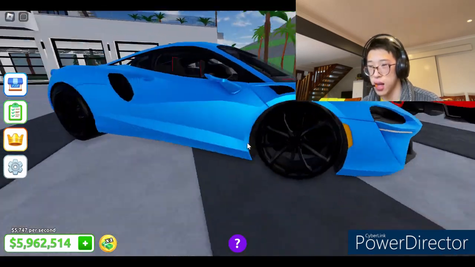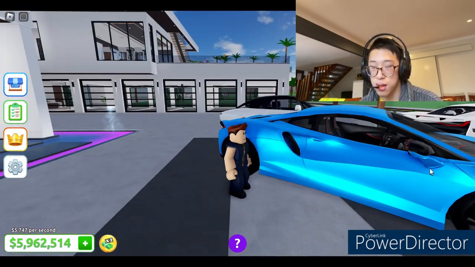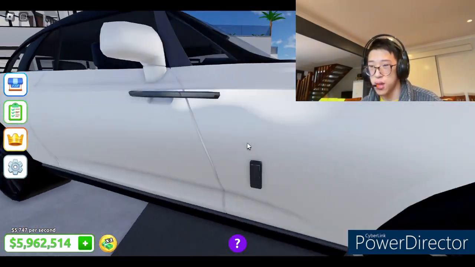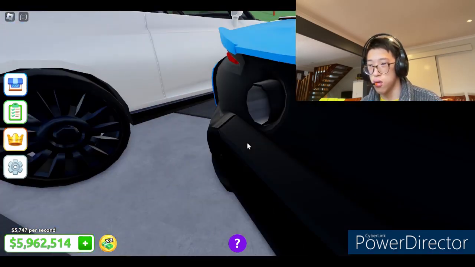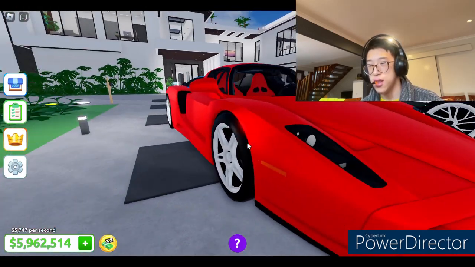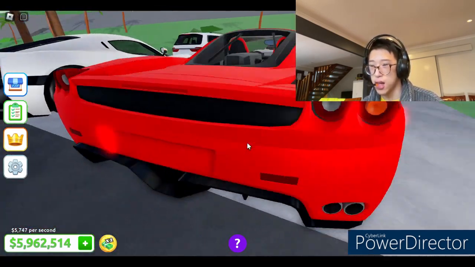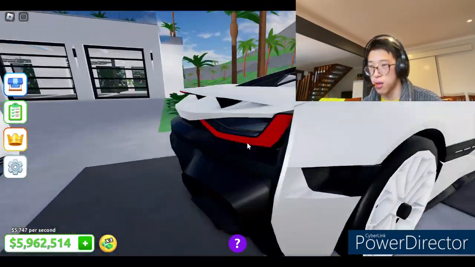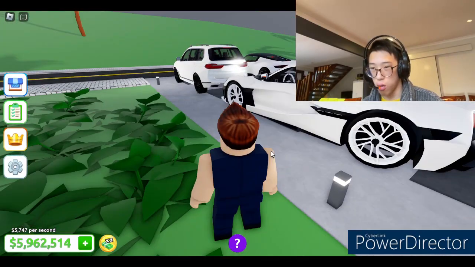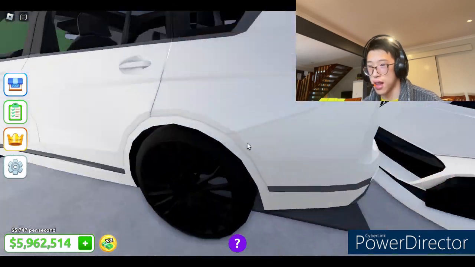Now, you guys might recognize this McLaren that I showed you in one of the previous episodes. Yes, I still have it. It's gorgeous. There is the metallic paint feeling. And over here, we have the $200 million limited Rolls Royces, as you can see, quite old school. We love the back design though. Now, this is the $25 million in-game cash limited, and if you look, it is a Ferrari Enzo. Right next to that, we have the Rimac Nevera, the 30 million one, yes, I have it as well. Over here, we have the Maserati, and obviously, we have the BMW X8.